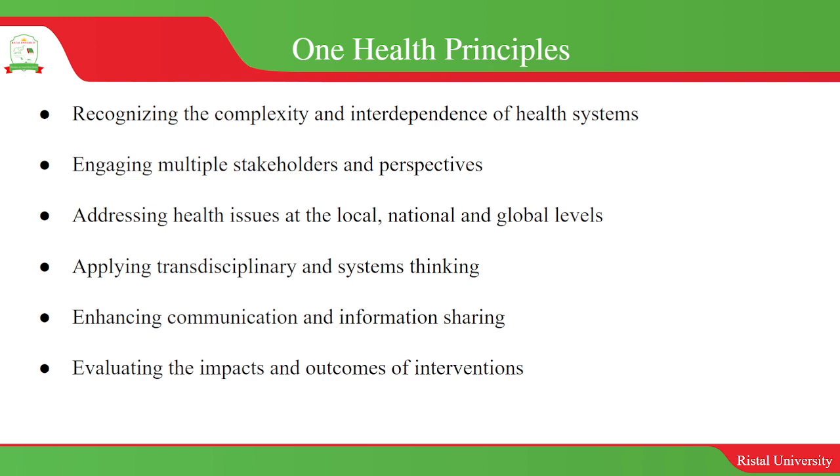The public health person will think in terms of the psycho-social approach. So different people have different perspectives, and they need to come together to address this problem of malaria, for example. Okay. The other point is that health problems can be addressed at different levels: national, local, and also at a global level. I cannot overemphasize the transdisciplinary nature of addressing problems through the One Health approach.